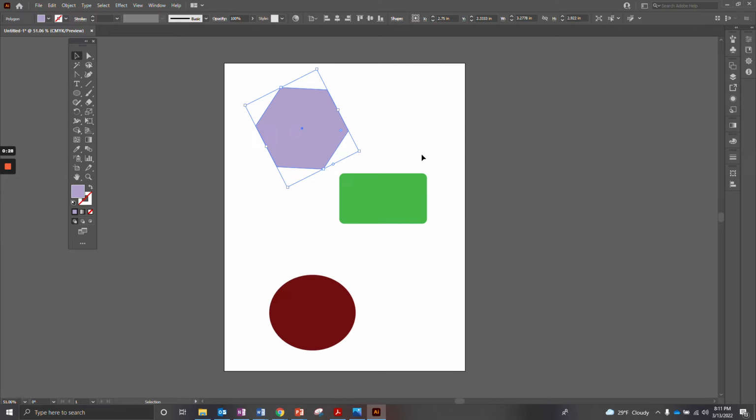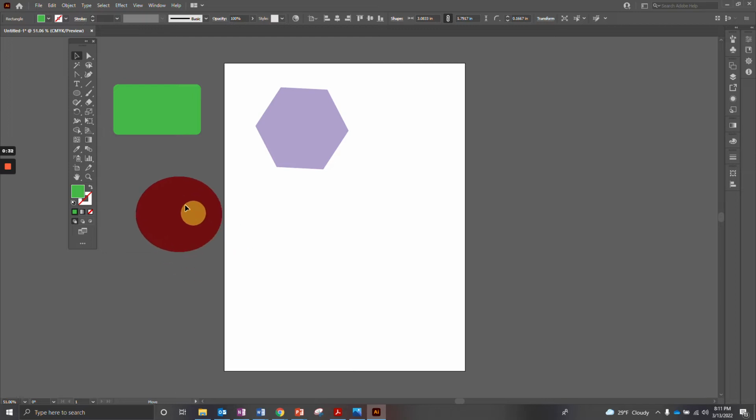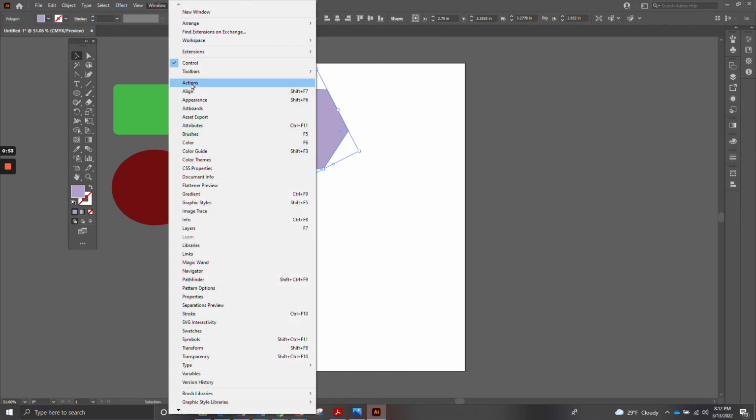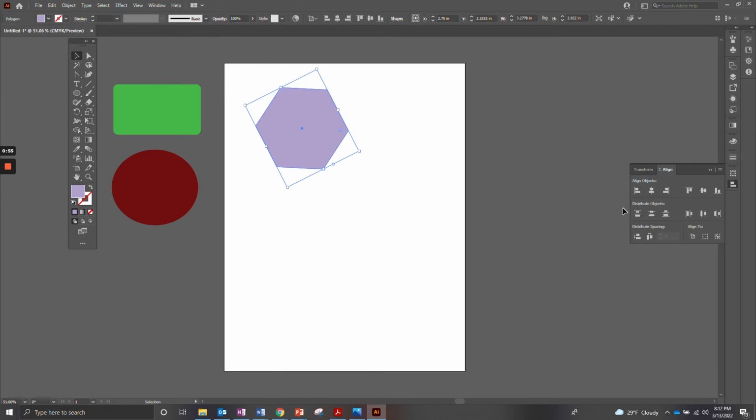Okay, so I'm going to just practice and show you with this purple one first. Let me move these shapes out of the way. So let's say I have this shape here. Now, when I click it up at the top, you will see what these look like are alignments. Okay, this is a shortened version of the Align panel, which over to your right, there it is. Okay, looks like this. Okay, so you can do the same thing there.